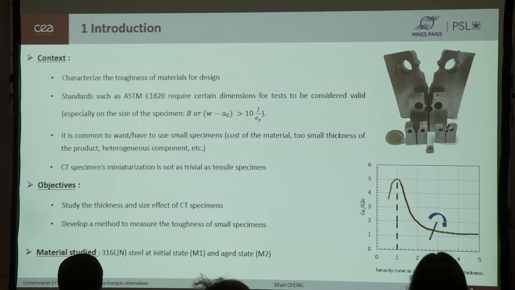Therefore, the effect of specimen size and thickness is very important for the CT specimens, which is the objective of my research. Secondly, we hope to develop a method to measure the toughness of small specimens. To achieve that, the austenitic stainless steel 316L is involved in my study, which is largely used in nuclear facilities and is considered for many new applications. Another reason for this material is that it has a very high toughness, which gives us enough margin to study. In order to evaluate the robustness of our method, this material is also studied in a thermally aged state, which makes it possible to have a higher elastic limit and lower fracture toughness.